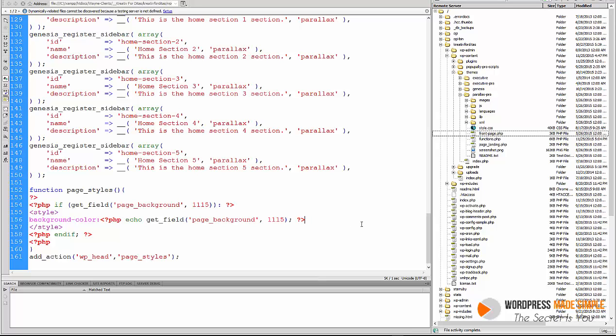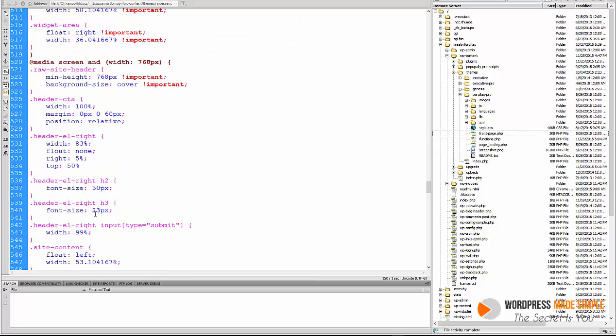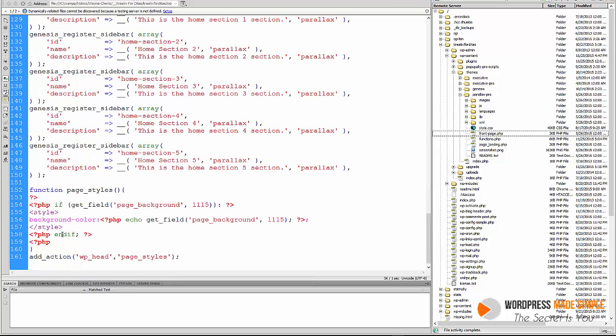Yes, we have to end this with a semicolon. Now, I've been writing CSS all day, you think I should know this? Yes, we end it with a semicolon. All right, so there we go. Now this background color is going to spit out that actual yellow color. So let's go ahead and refresh.